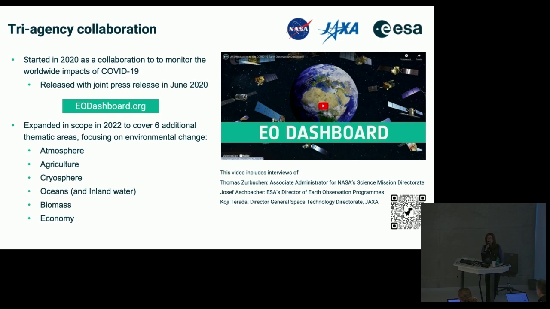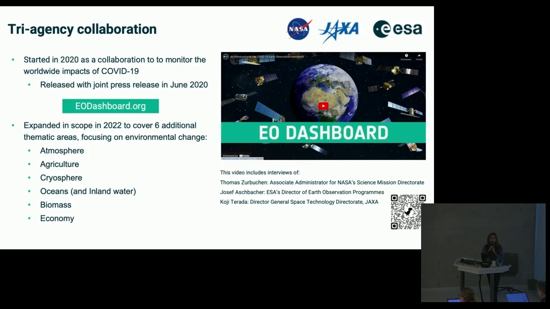So asking a generic question, what kind of value do we get, or do we get more value if we bring together data from the three agencies? Because none of the agencies by itself has all the capability to observe everything, right? So we said, okay, we have complementary sensors, we have complementary missions. Let's try to see if we use these missions together, can we observe more than if we do it in isolation?